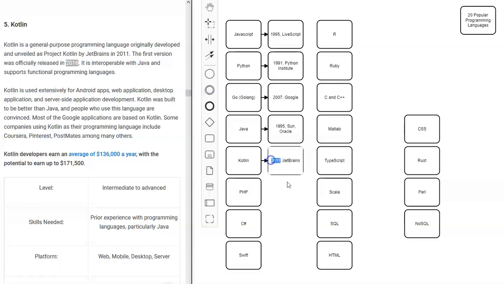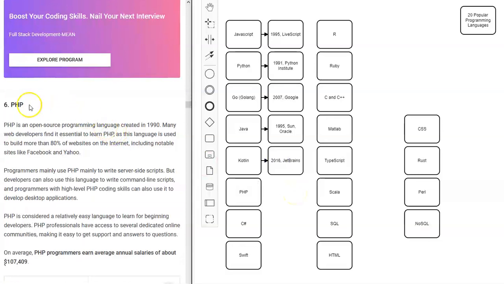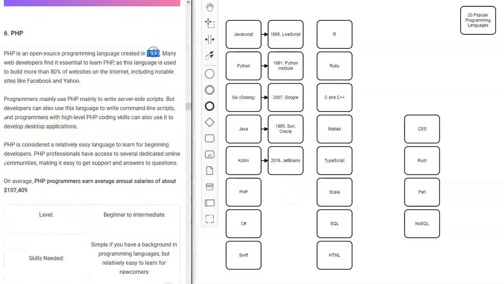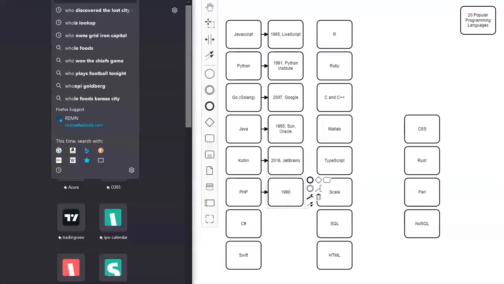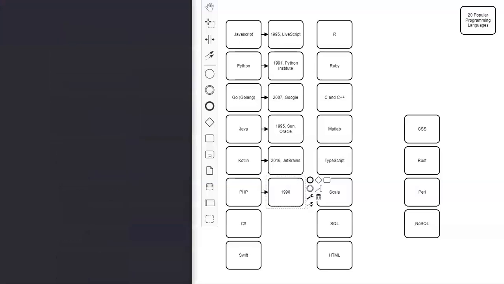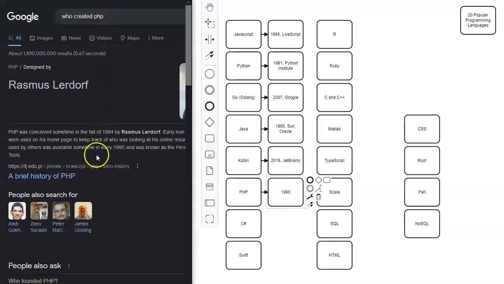So let's go ahead and change that to 2016. PHP came out in 1990. Not sure who came out with that. It's like this guy named Rasmus Lerdorf.